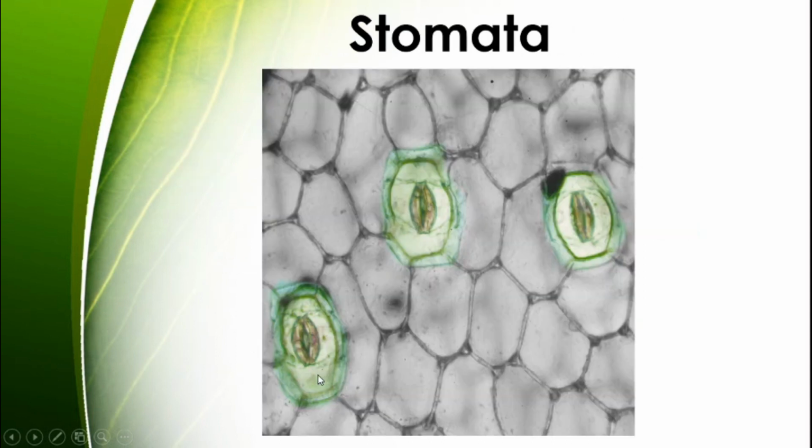Under the microscope, this is what stomata looks like. The stomata is the opening, and the two cells at the side of the stomata are what we call the guard cells. The guard cells open for the entrance of carbon dioxide and the exit of oxygen. Water also exits through the stomata. You will remember the transpiration process. Excess water will also leave through this opening on the underside of the leaf.